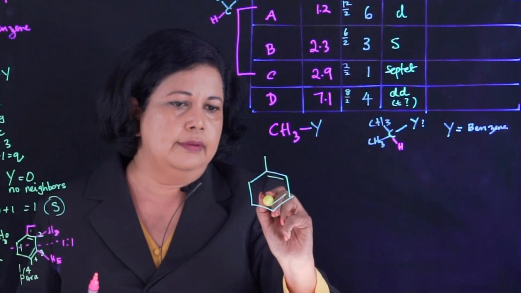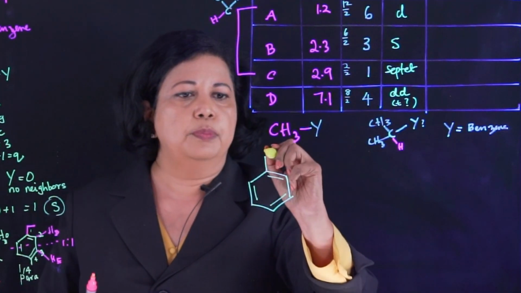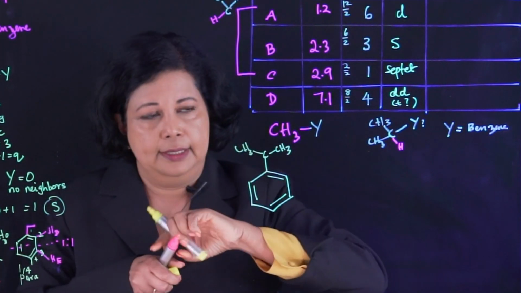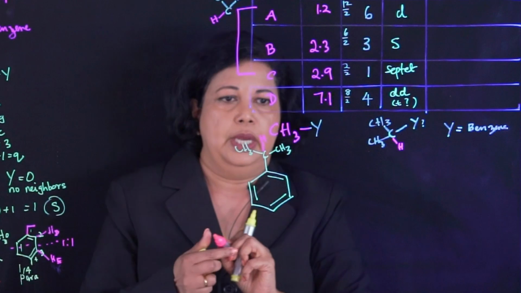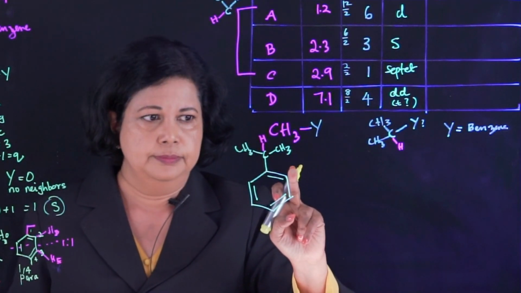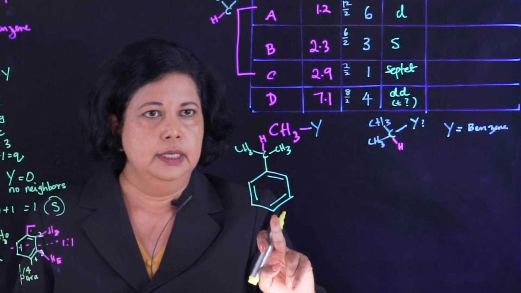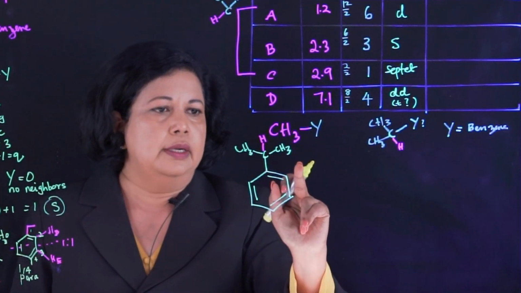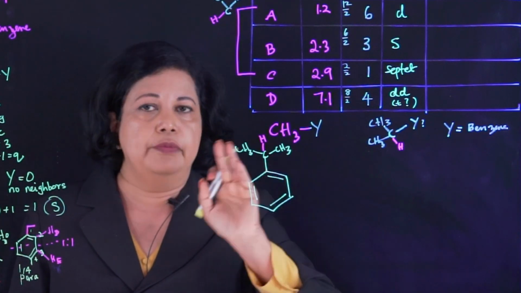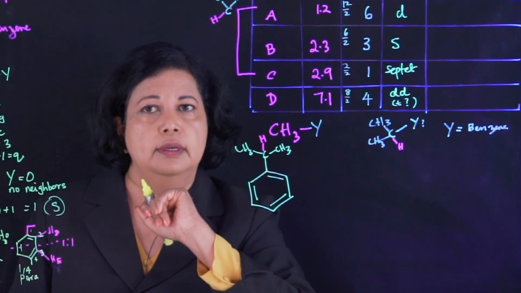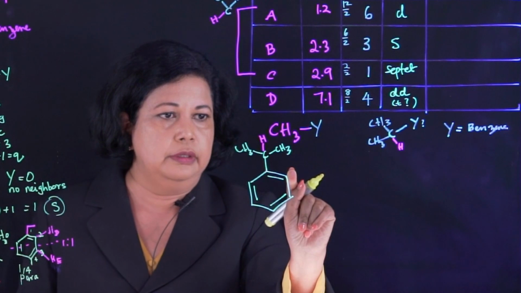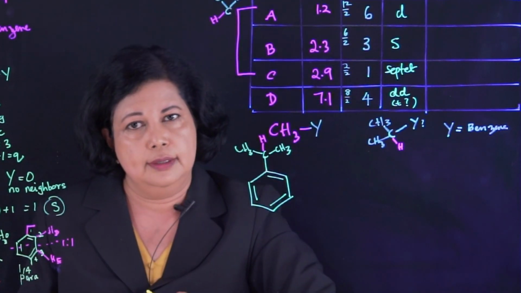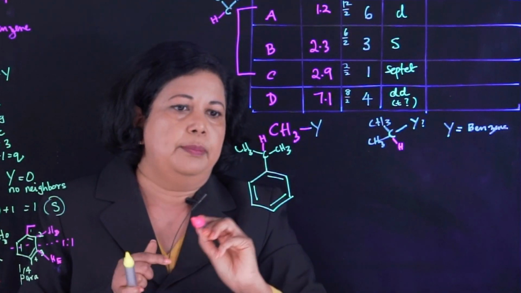And we have, let's say, an isopropyl here. And here's your H. You have a choice of putting your methyl here, here, or here. Since methyl and isopropyl are different, you are not going to have a very symmetric structure if you put it here or here. And the NMR says it's symmetric. We'll try putting it here.